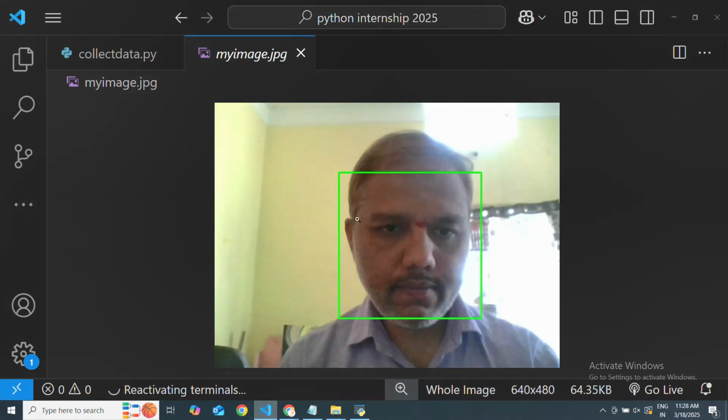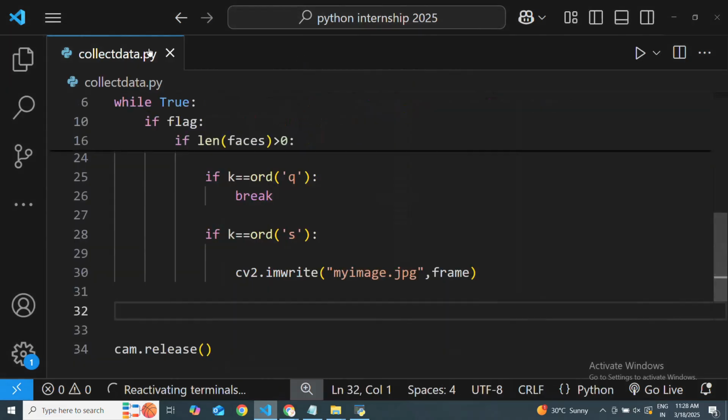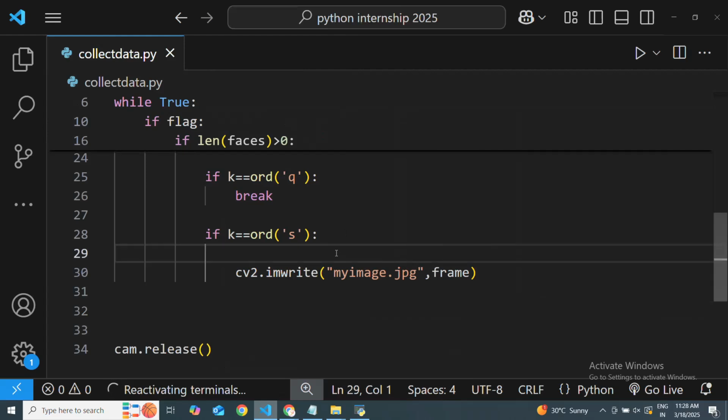But what I want is I want to crop my face. This is called region of interest. Here region of interest is the portion on which the rectangle is drawn, my face. I want to crop this face and I want to save this face only. Instead of having everything in the background and all, I want to have only face information to be saved. Okay, so we can do that. We have a concept called slicing.